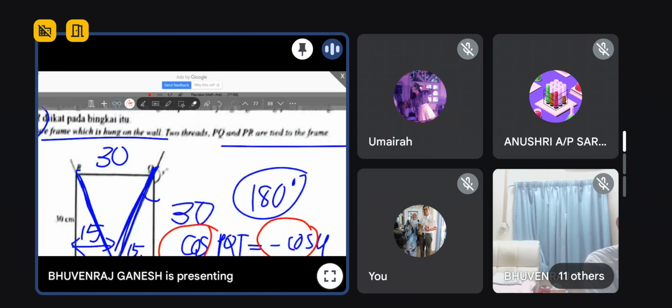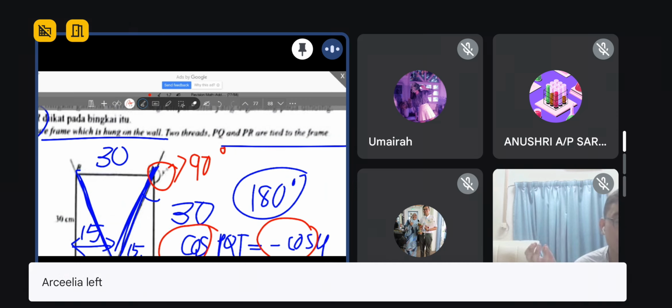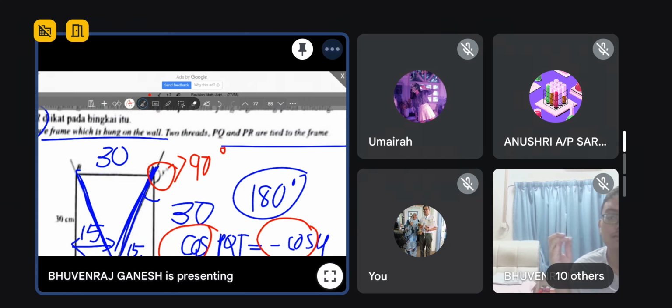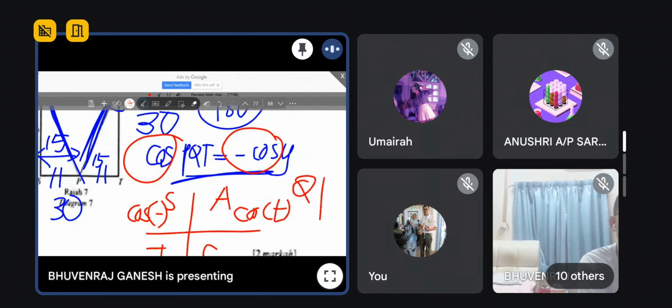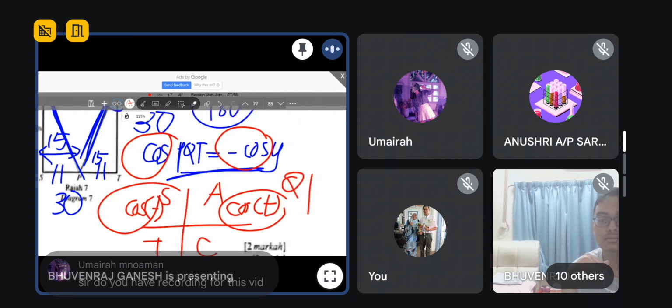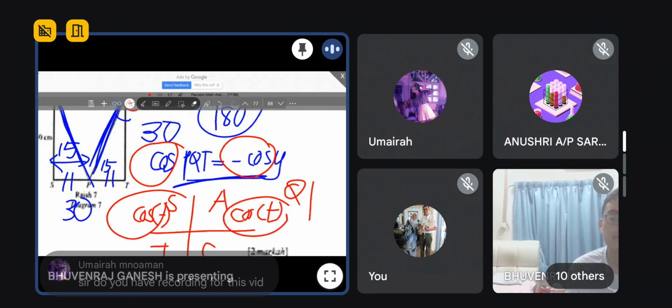So guys, you look at Y. Y is a big angle. Betul? Sudut yang besar. Definitely greater than 90 degrees. Lebih besar dari yang ni. So it is under the obtuse angle, sudut cakar. So that's why Y will come under quadrant 2. So cos of quadrant 1 is equal to the negative of cos of quadrant 2, because cos has different values in different quadrants. Dia ada nilai berbeza dalam quadrant berbeza.